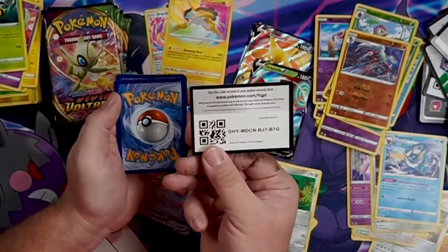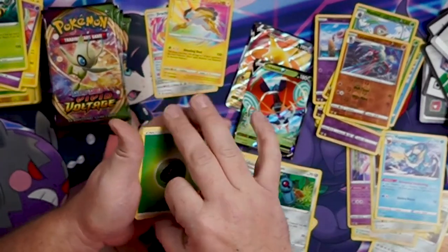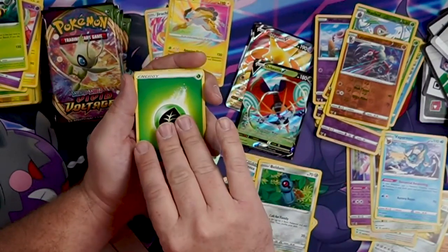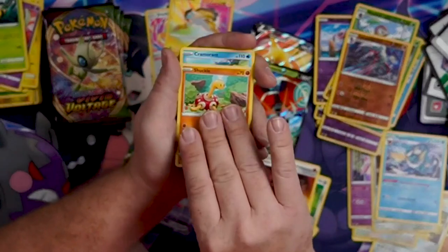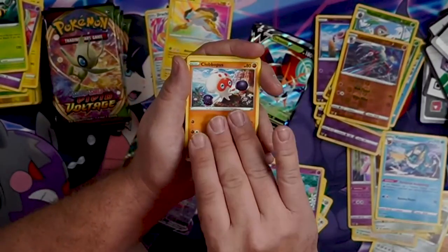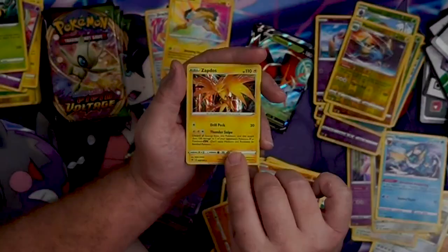White and green code card, code for you. 1, 2, 3, 4. No, so it's no dark border. So it means it's either a reverse holo with a light border, or it could, nope, that's a white and green. So it's not amazing rare, but it could be something cool. Energy, Stone Energy, Shuckle, Cramorant, Whismur, Drillbur, Whalmer, Cottonee, Clobopus, Manectric is our reverse holo, and Zapdos holo is going to be our last card. It's a cool card.